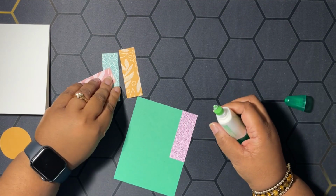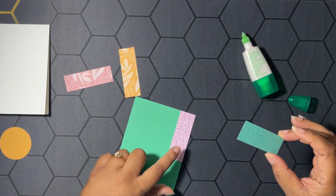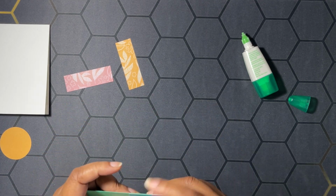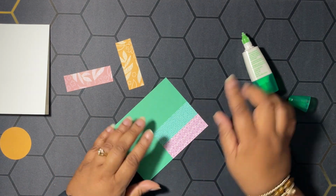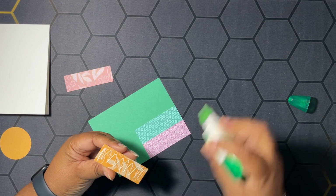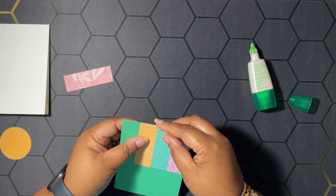Okay, the next one, I want to use this one. This is the Petunia Pop, and this is Summer Splash. I told you guys I'm going to keep repeating these colors until I learn them, so I don't have to think about what the color is. Peach Pie. Peach Pie is next.